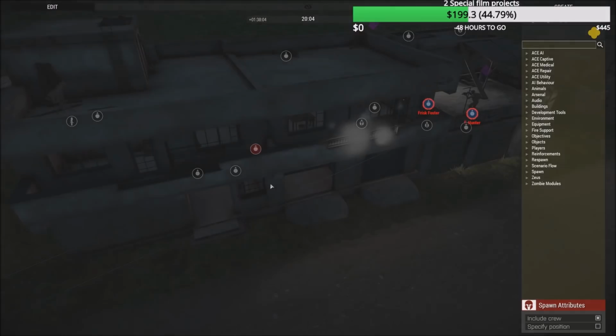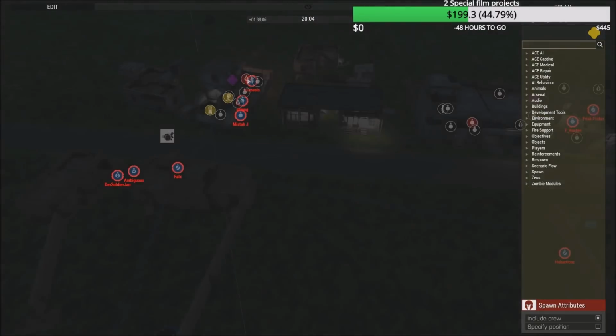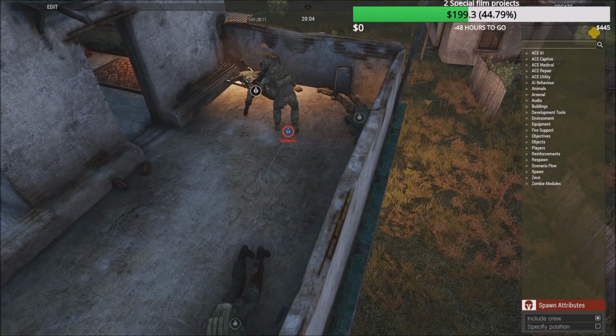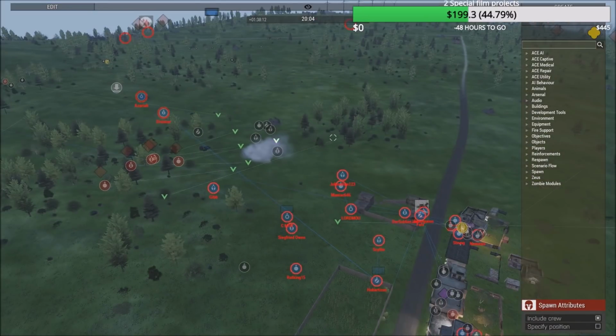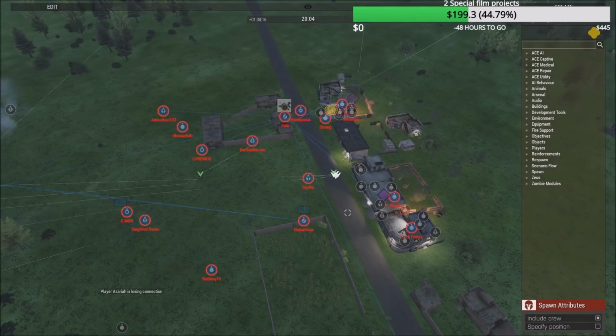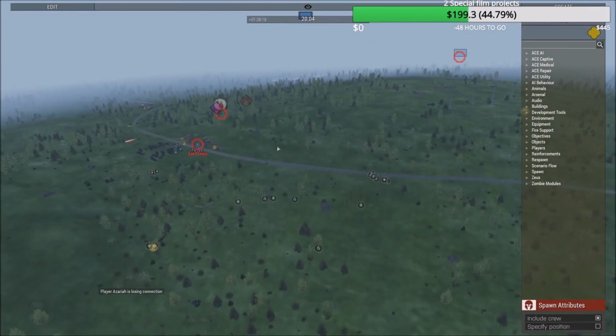Caught out in the open, I just like to spray at them. Quite a few casualties there. Going toward the objective, that's getting more. They're double tapping. Negative. Just sitting up on a hill here. That's really smart, away from all your troops.